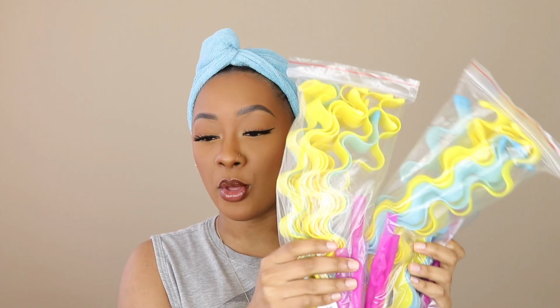Okay y'all, so here are all the wave formers. I really hope that I have enough. I haven't even watched that old video, so I don't even remember how many I used, but we just finna get into it. Okay, so my hair is freshly washed. I do have some leave-in conditioner already in it, the Kinky Curly Not Today leave-in conditioner. The two products I'm gonna be using to actually style my hair, I just picked two random products. I picked this Mayvel Avocado Moisturizing Hair Milk, and this Uncle Funky's Daughter Curly Magic. I picked this as my styler and this as my moisturizing product.